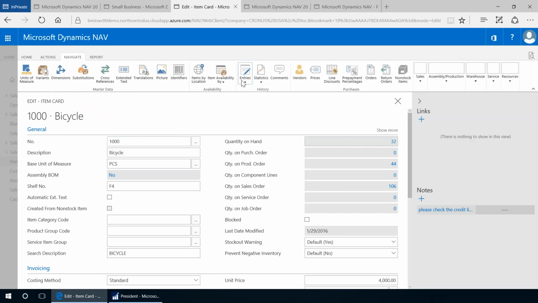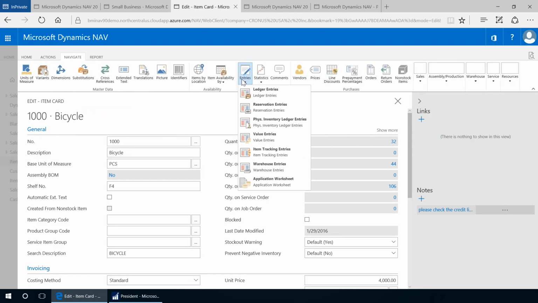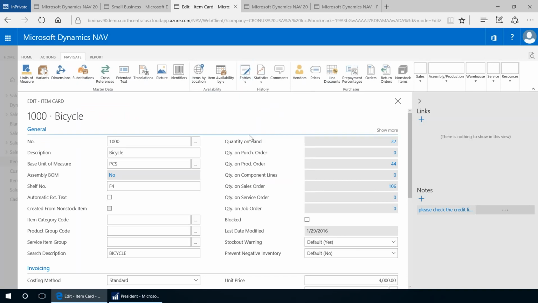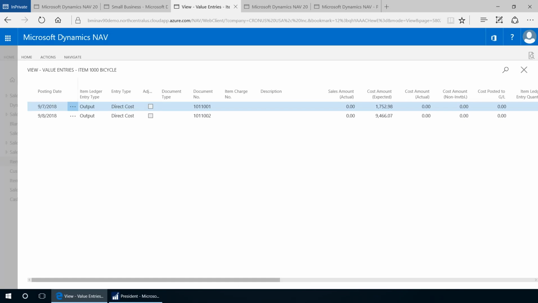If I want to see all cost-related information, if I'm an accountant, I can always just go to my value entries and I'd be able to see greater detail on expected costs. So these are all expected costs. These production orders haven't been finalized yet, so they haven't actually been booked, so they're still being held in WIP. But when we do manufacturing demos, we show you how, as we go through the process, we're able to see consumption of material and labor go into WIP, and then finally, if you complete this entire thing, it gets reversed out of my expected accounts into my proper inventory accounts.